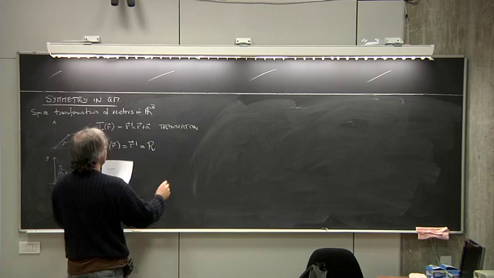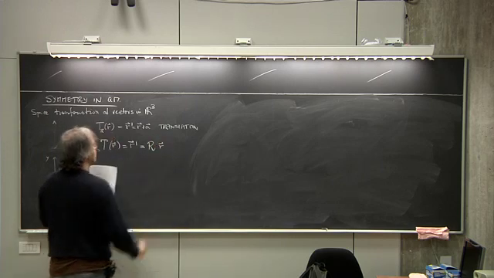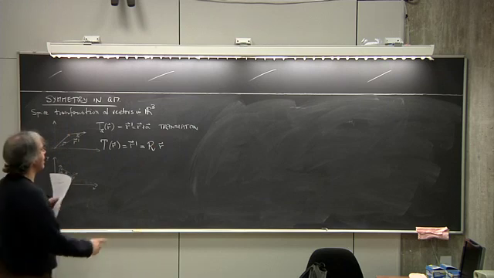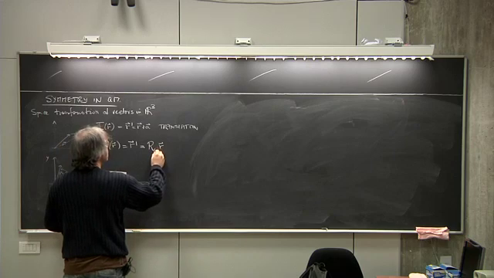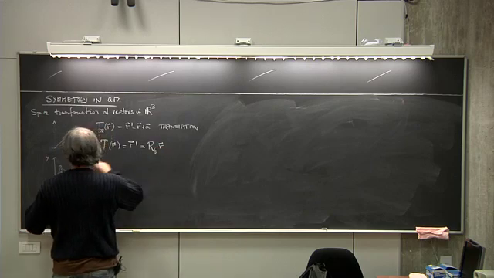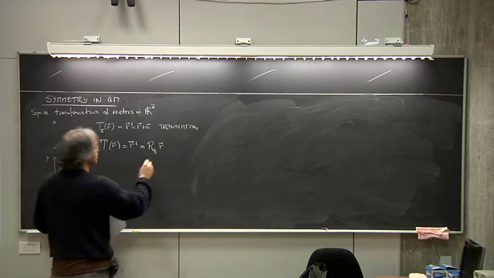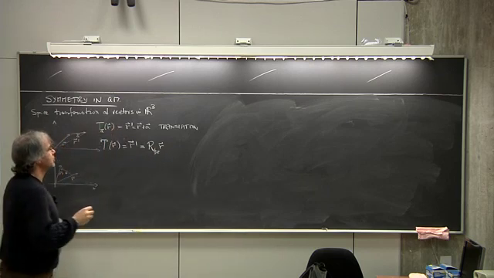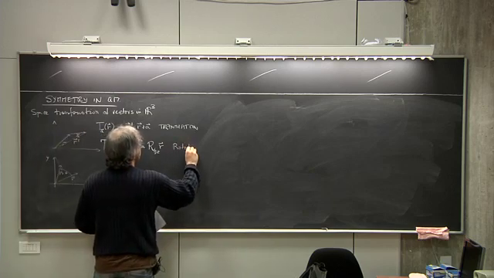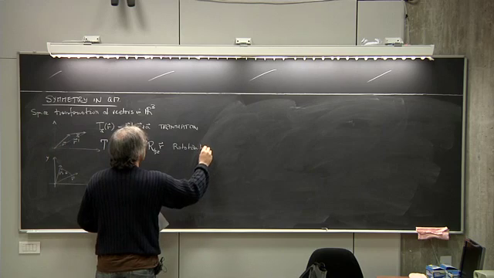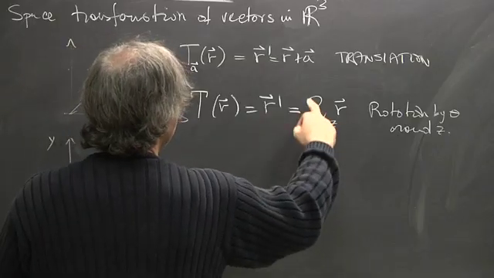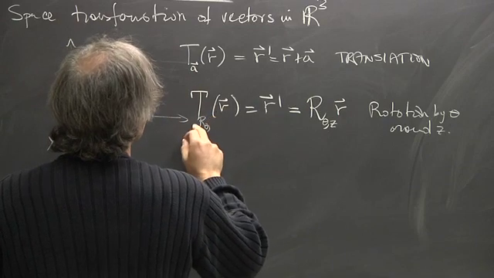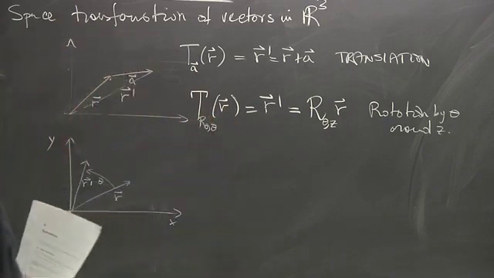You know that r prime is related to r by a rotation matrix. So this time I should write R applied to the vector, where R is parameterized by 2 quantities. One is the angle, and the other is the axis over which you rotate. In this case it would be the z-axis. So this would be rotation by theta around z. Once again, to remind us that this is specified by these, I will write this as R of theta and z.